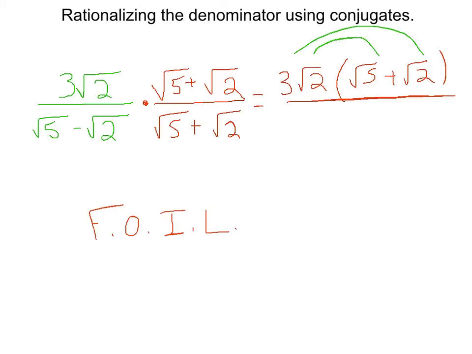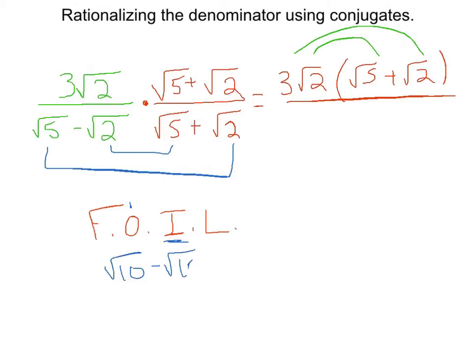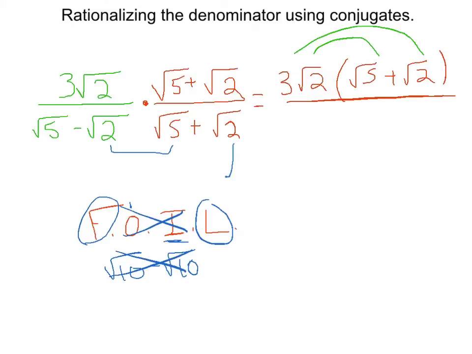But I want to pay attention to something that's a little bit cool about conjugates. Let's multiply the outside terms together and then multiply the inside terms together. So if we multiply the outside, we have the square root of 5 times the square root of 2, which is the square root of 10. So that's the O of FOIL, sorry. And then let's do the inside terms together. So we have negative square root of 2 times a positive square root of 5, which is a negative square root of 10. So now if we combine these like terms, notice these are opposites and they'll cancel out. So that is one of the keys of conjugates. We don't have to multiply the outside terms and the inside terms together, and we can just multiply the first and the last terms. And that is one of the things that will really help us out with conjugates.